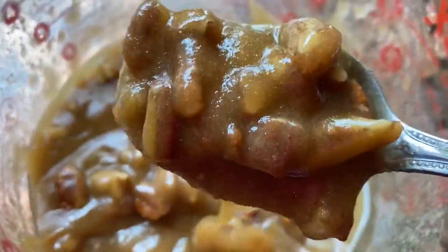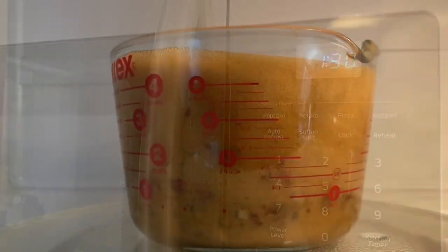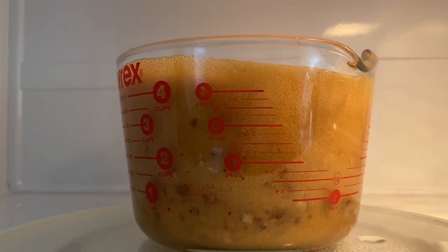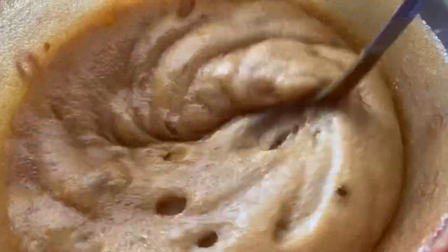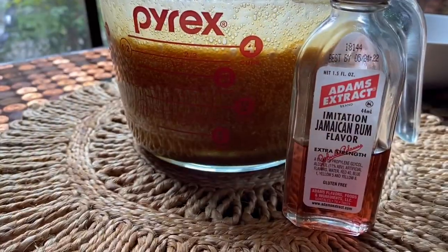For the next round, microwave for a minute and 30 seconds. Pay attention because every microwave is different. The first time it's going to swell — stir it until it deflates, then pop it back in. Halfway through it may swell again; just stop, stir it, and start it back up until the minute and 30 seconds is finished.